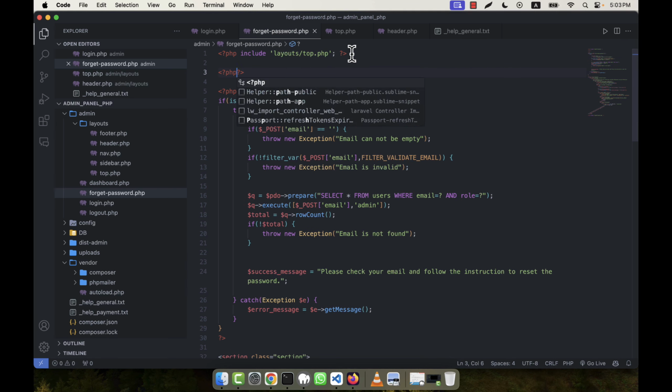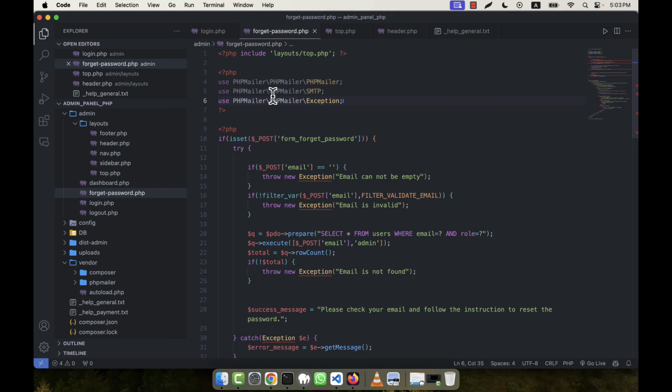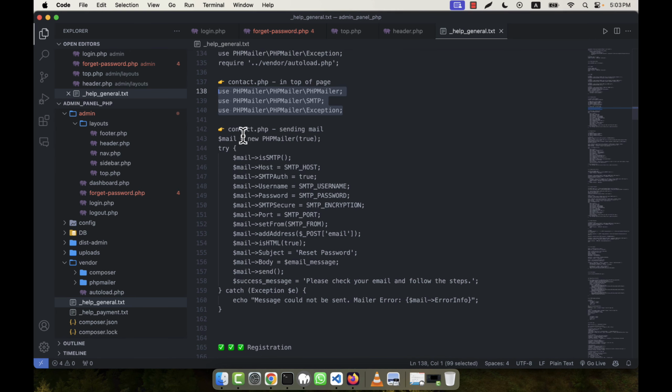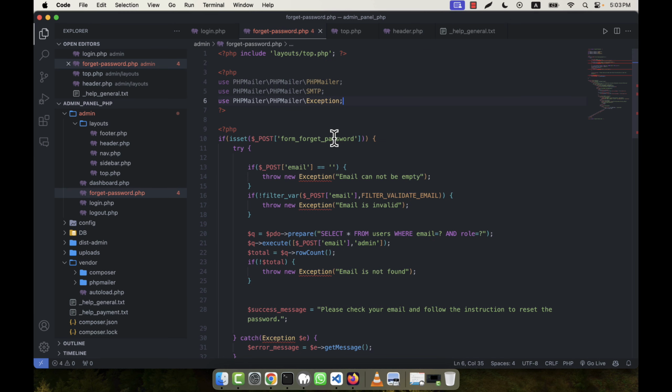So here I can just call the PHP mailer, and after using this, these are actually the codes. So I am going to copy the codes to send the email. In order to send the email, in the forget password, it is showing an error. Why? Actually that is not okay, no problem at all. Filter exception is not working, so no problem.